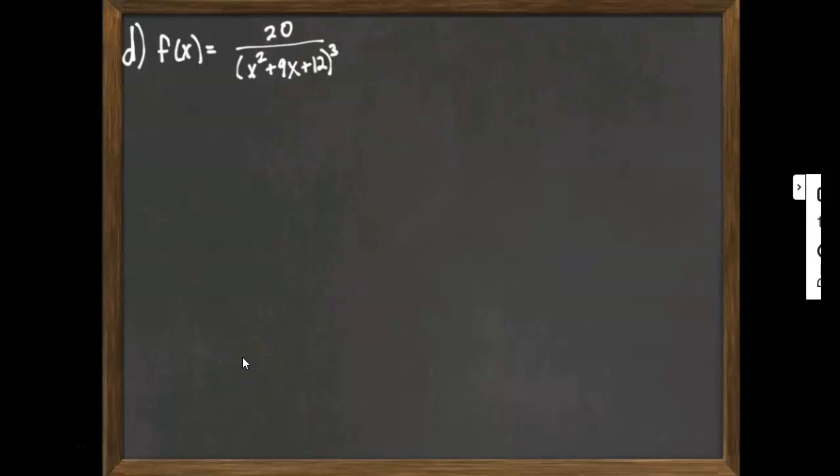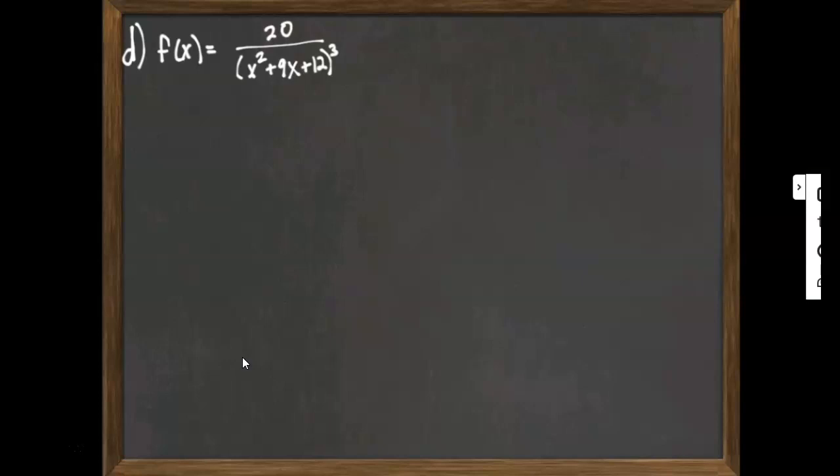Okay, so in this video, we want to look at two more examples of quotients involving a composite function. Here we have the example f of x equals 20 over the quantity x squared plus 9x plus 12 raised to the third power. Now, this is one situation where we can actually avoid using a quotient. Actually, we can always avoid using a quotient if we use this approach and do everything with the product rule. If you're comfortable with that, great. But here it really is beneficial.